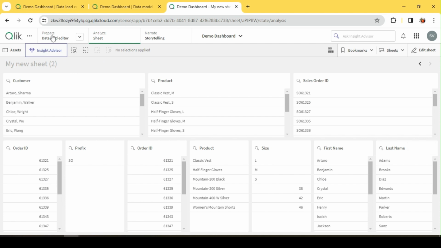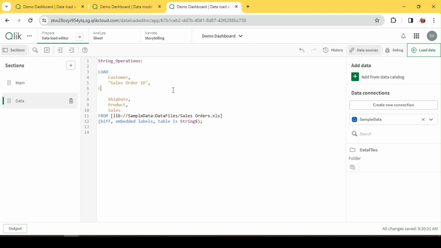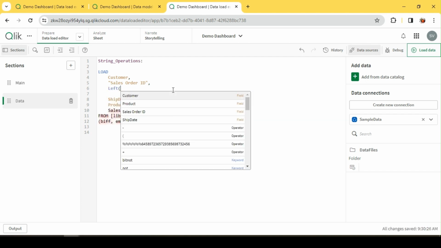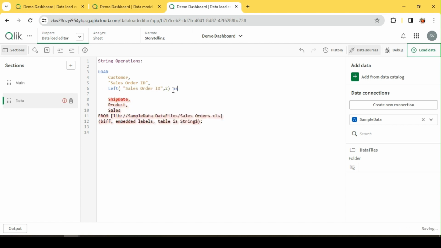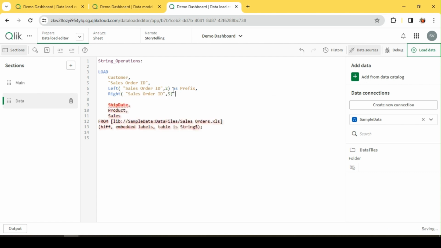So now let's move all this to the backend. Let's quickly do that. So copy of this file. It's going to be left of Sales Order ID, comma, I'm interested in the first two characters, which I'm going to call prefix, and then my right of this field, 5 characters, which is my order ID.